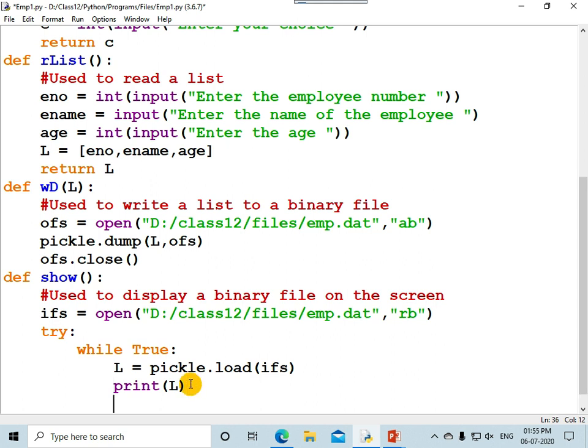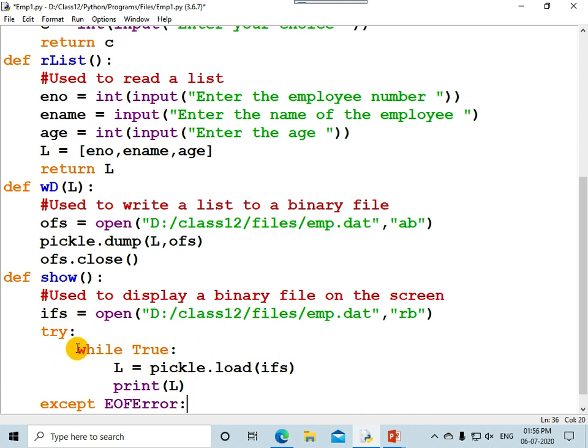If an error occurs, control will go to except. And what is the name of the error? Many types of error may occur. If the end of file error occurs, you just stop the line of code. So except EOFError.